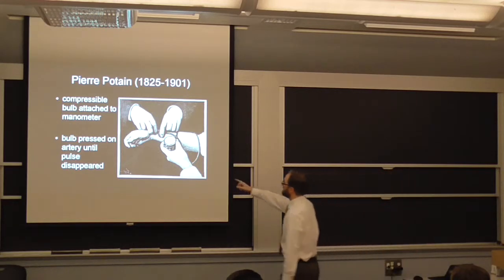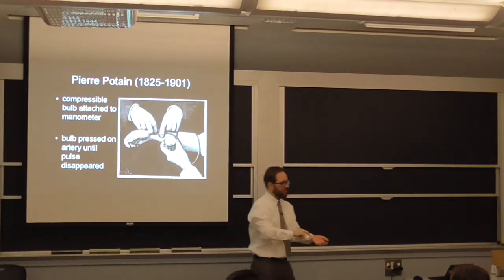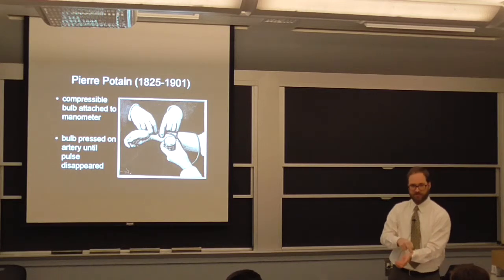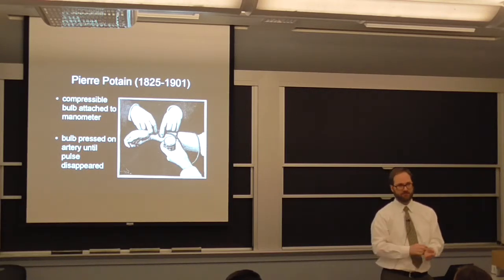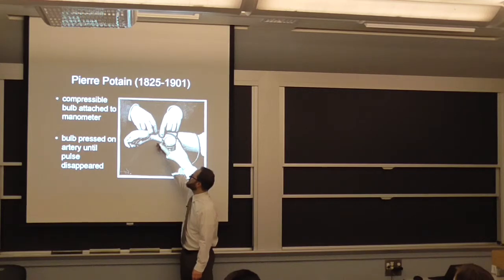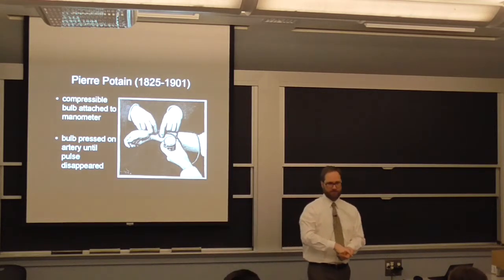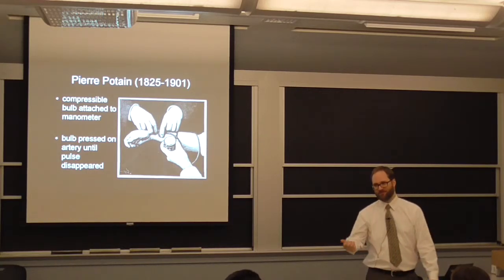So you can see he's measuring the pulse right here. That's downstream from the heart, right? And he's pushing on the ball until the pulse stops, which means he's occluded the artery. So he's put enough pressure on the ball that the blood pressure can't push through anymore, right? So that is the pressure of the blood. When you equilibrate, the blood doesn't flow. And so that's what he's measuring right there. This manometer is measuring the pressure that he's pushing on the ball, but that's also the pressure that the ball is exerting on the blood vessel. Does that make sense? So that was the first way to actually measure blood pressure without pouring someone's blood out with a big tube.